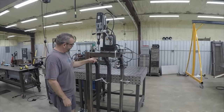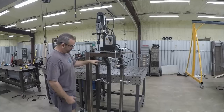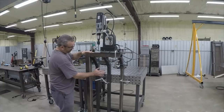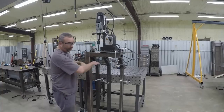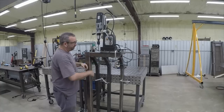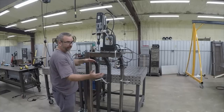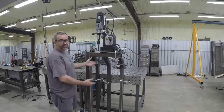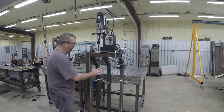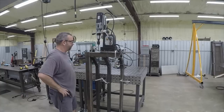What we're doing is we're going to put two 3/4-inch bolts in here and have a pad out here so that when the weight of this machine comes in, we'll tighten those bolts down onto the sides of the machine. We'll put a block of 2x4 or something in there to keep it from damaging it. That way we'll be using the frame of the machine as part of the structure of this, and use it to our advantage to keep the weight from crushing this or bending it, bowing it, whatever.